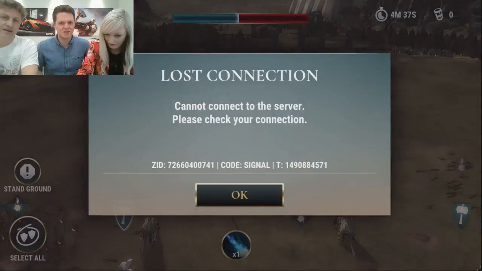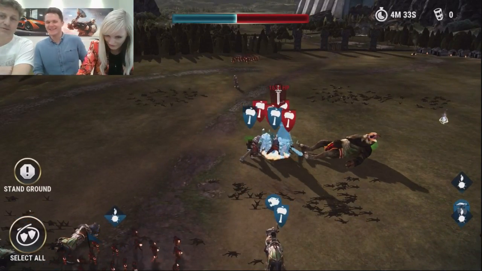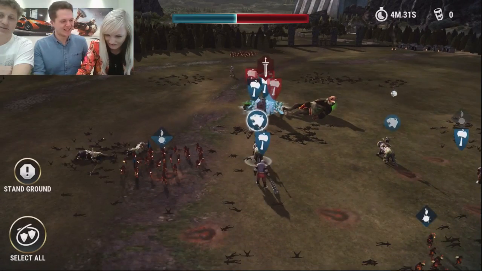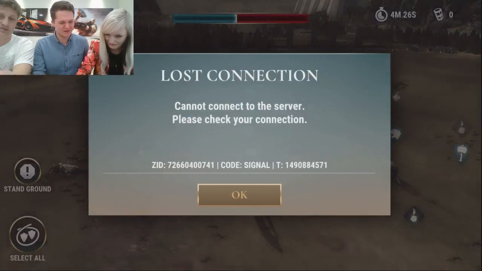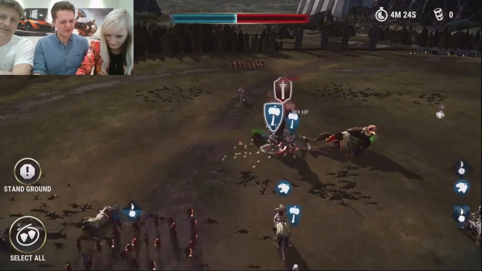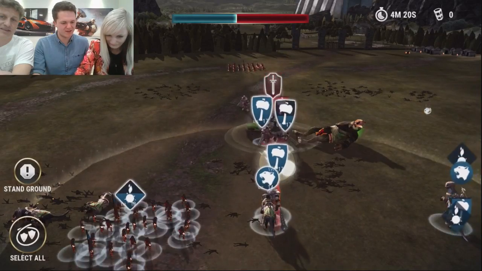We keep seeming to lose connection, but it's okay. It's carrying on, which is good. I'm sure Fran would like to lose connection now, because I think she's going to lose nearly all her troops. Just select all. Come on, Fran. Take out the titan. Oh, there's a spell coming down. Yeah, run away.